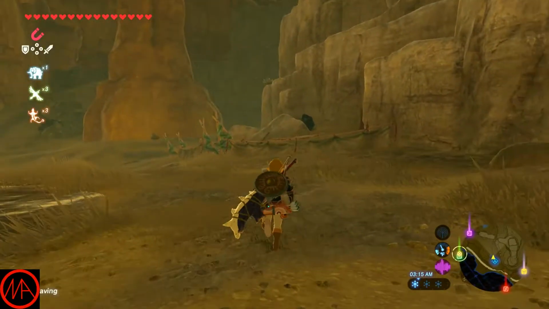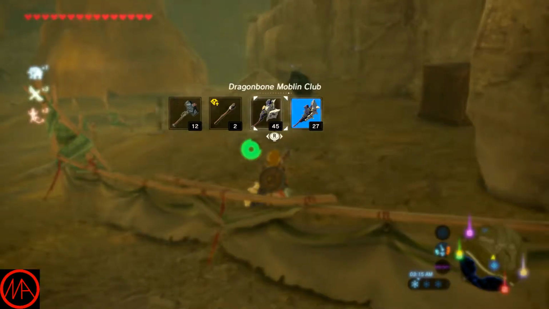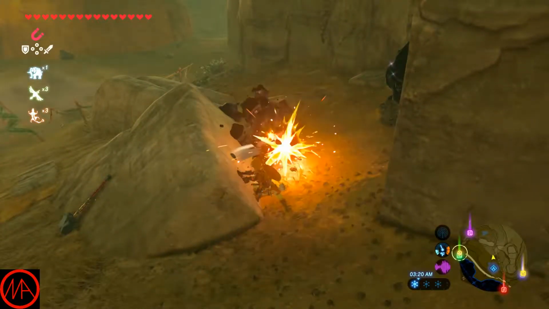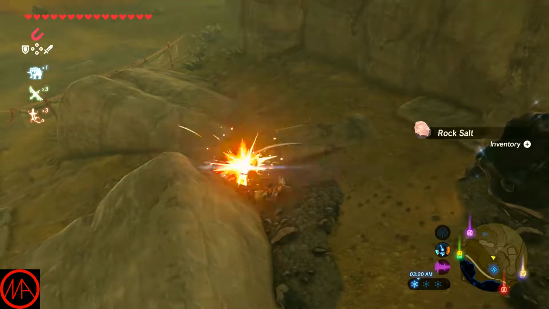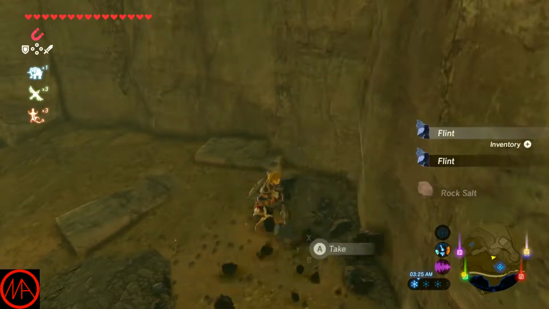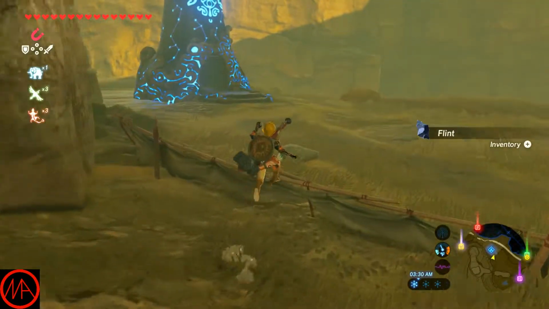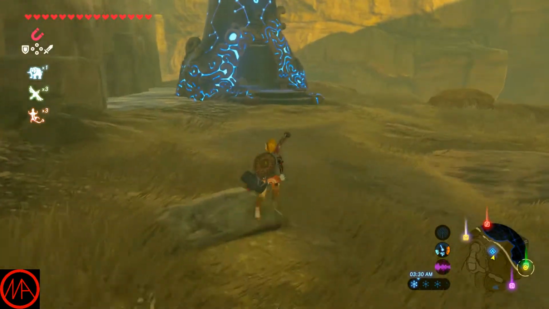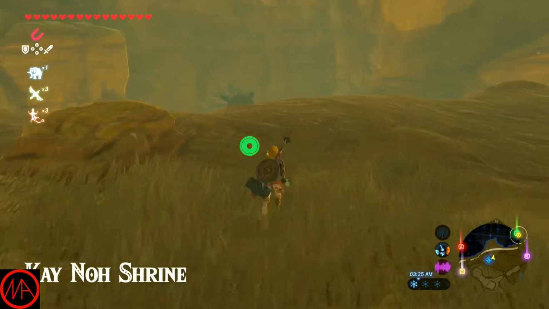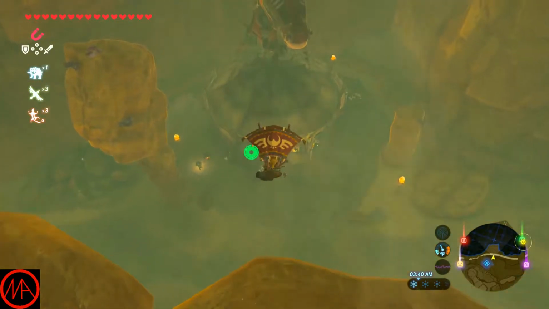Now we have that out of the way. Going to go ahead and break open a couple of deposits, see what I get from here. Unfortunately, you don't get quite as much out of these as you do out of the ones in or leading up to Goron City and Death Mountain. But they can still have some nice stuff in there for you.